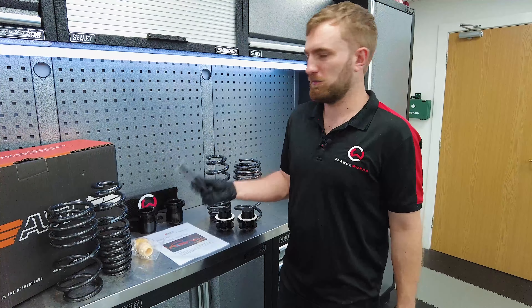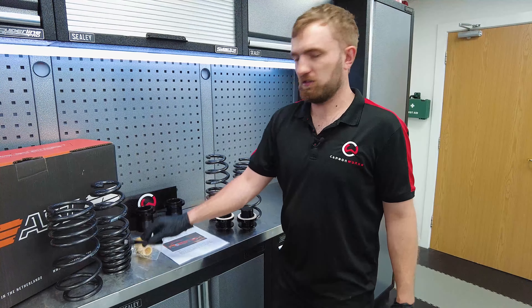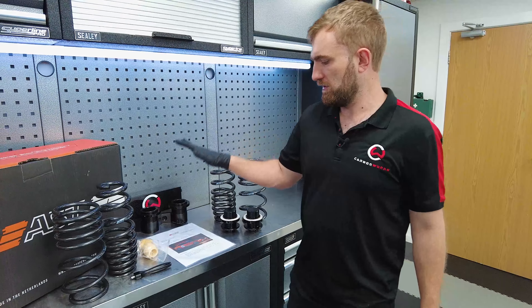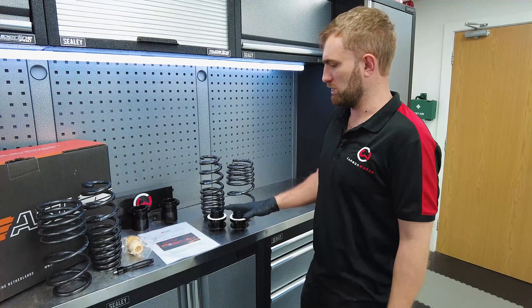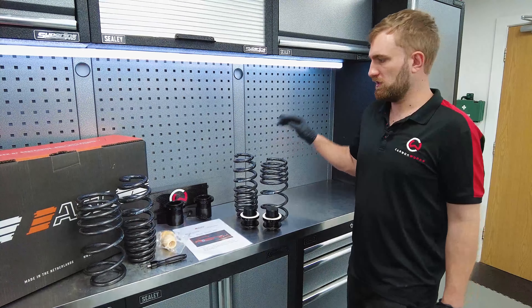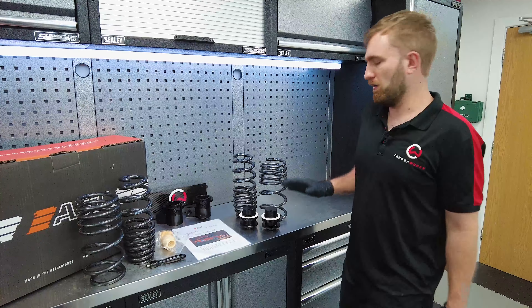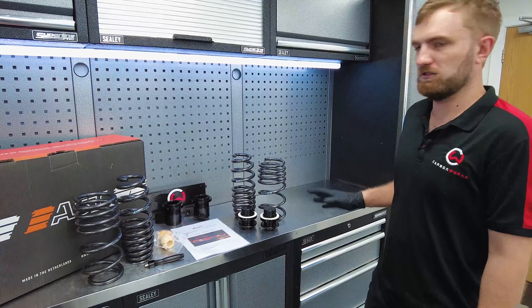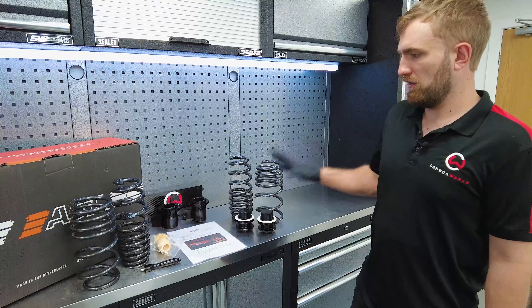And lastly, the all-important adjustment tool, which slots into the height adjusters, both front and rear, to set the car up once it's all fitted. There's also a kit contents and installation manual, which is great for anyone trying to install themselves. All the usual perks from AST — warranty, backup, etc. — everything that we know from them already, running a lot of their lowering springs, including our F56 Mini.